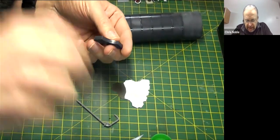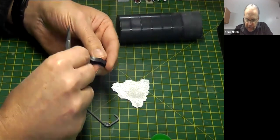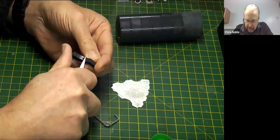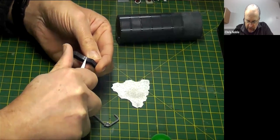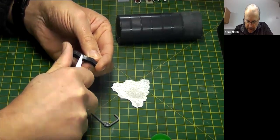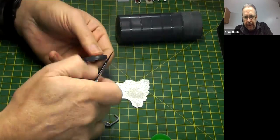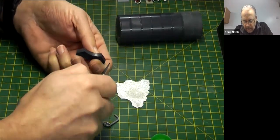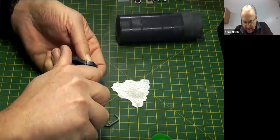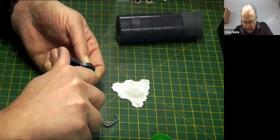So in this situation here, we've got a seam coming down the middle and we've got a bit of flash. The way I would deal with it, the flash I would cut with my nice new blade, just sort of pare it away until the flash is gone, which is kind of where we're at now. And then you can use your scalpel like a cabinet scraper. So you hold it vertically to the surface and just scrape it down the seam, and you'll probably see that the seam starts to just roll off as I do that.